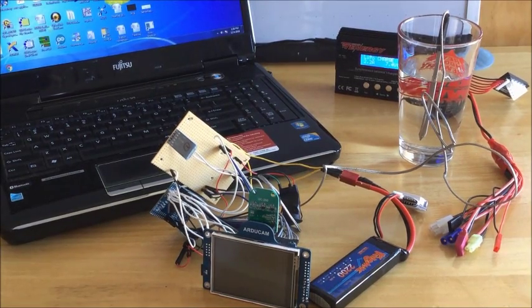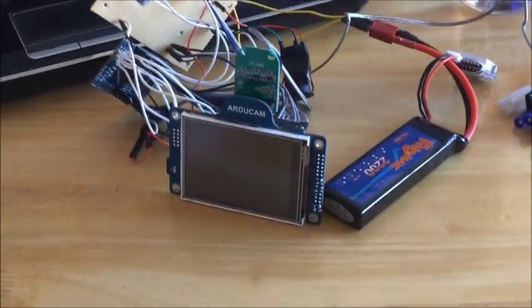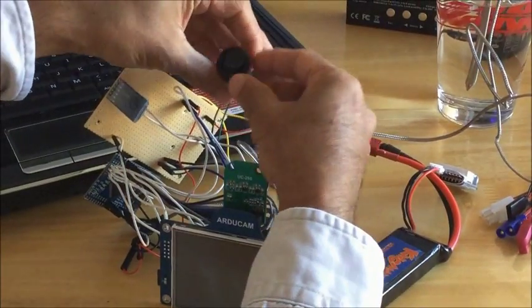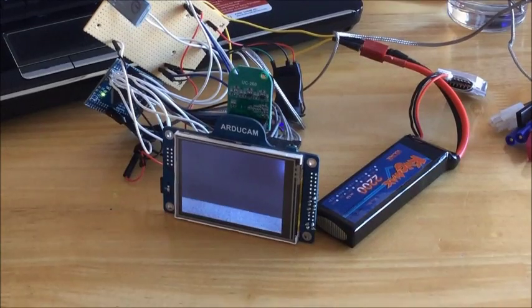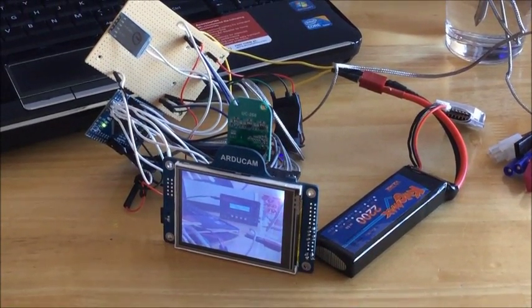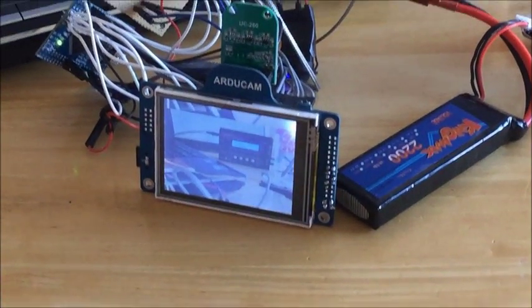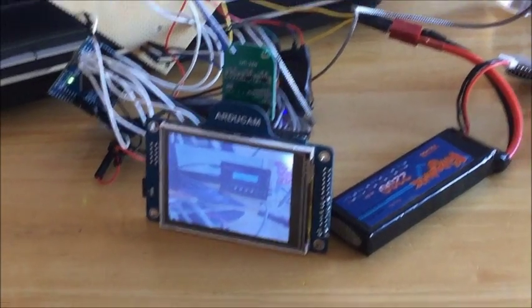Let me demonstrate how to operate the device. First, turn on the device by pressing the on-off switch. Turn it on. And you can see the live feed is displaying on the LCD display. For an example, I'm using a glass of water to measure the temperature.